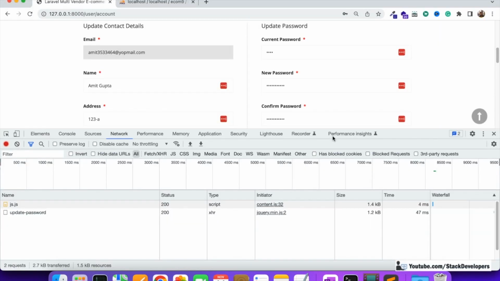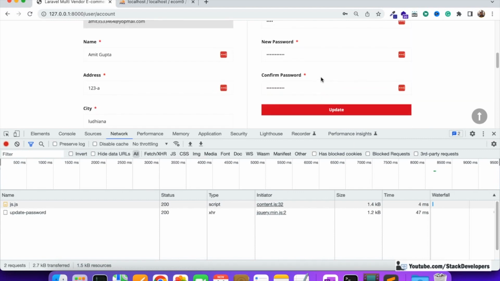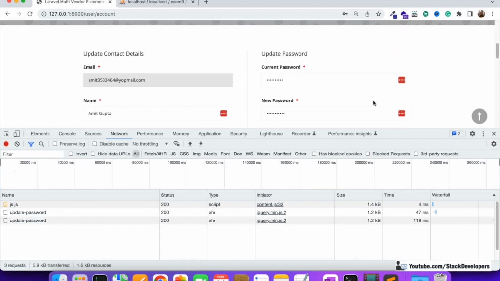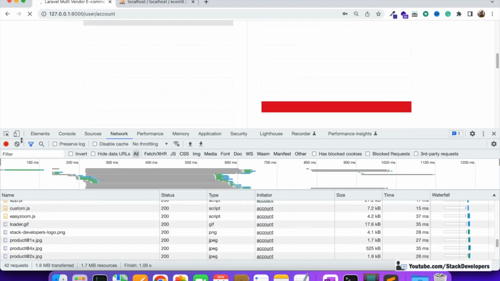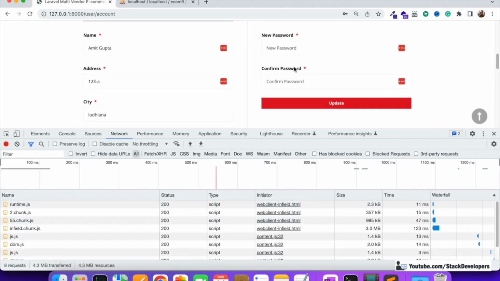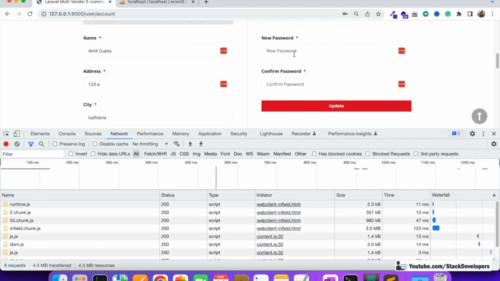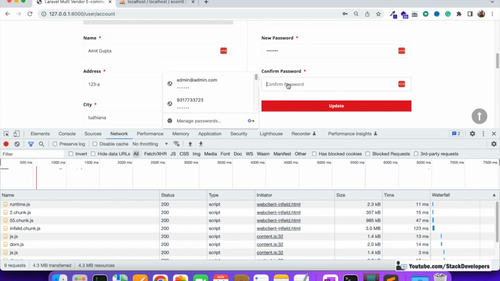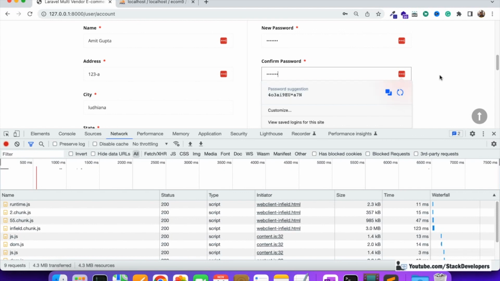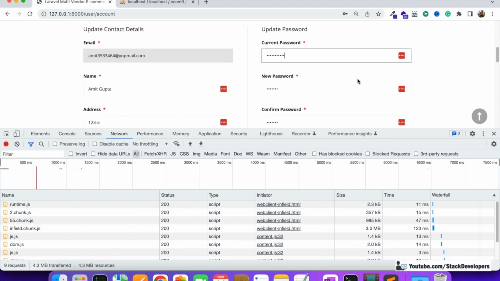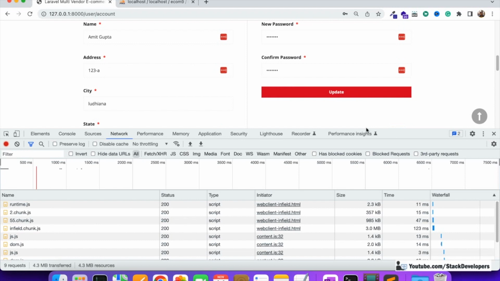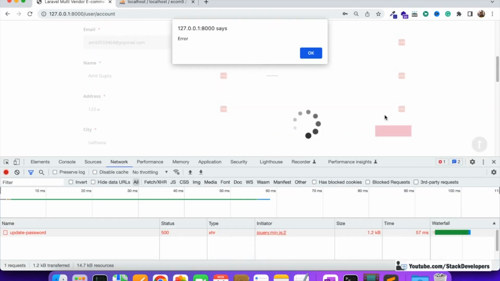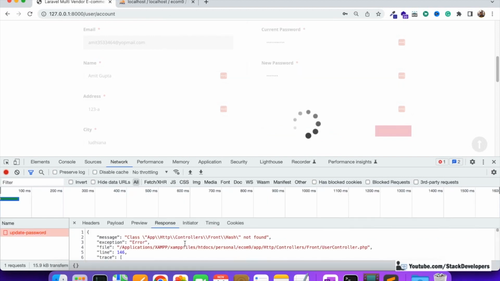So it seems to be fine now. We are going to test it for when the current password is wrong, if we click on update. It is giving the other one, so we need to refresh, and I'm going to give the new password and confirm password. First of all, matching: 1 2 3 4 5 6 7, and the confirm password is 1 2 3 4 5 6 7. But here I will put something wrong as the current password. Then we click on update, and we're going to see what will happen. Now I'm going to try update, and see, the error message has come.